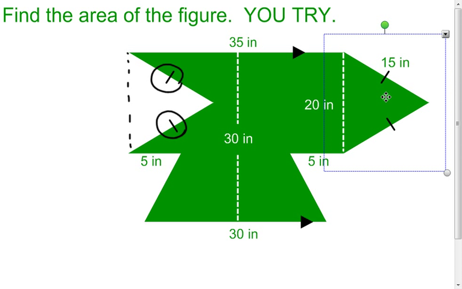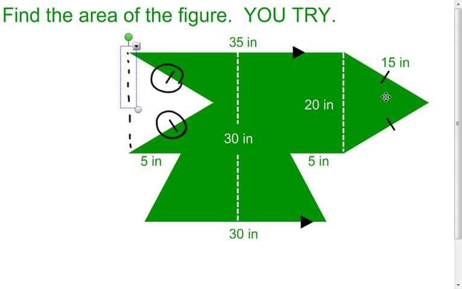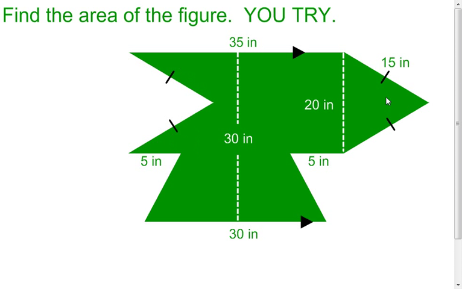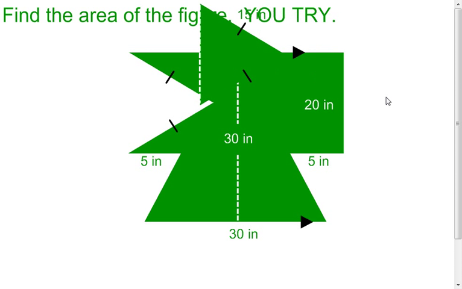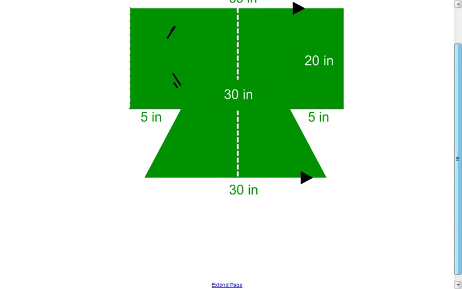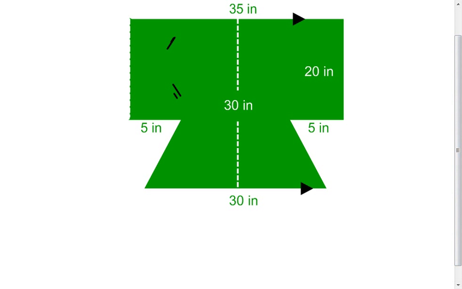So now I have side, side, side of the triangle over here on the left that's kind of the cutout, and I have side, side, side over here with this green triangle. Well, then what I can do is I can take this triangle and essentially just stick it right there. So what happens then is now I have that one big rectangle on top, and then I have my trapezoid on the bottom. So all I have to do now is find the area of the rectangle on top, find the area of the trapezoid on the bottom, and add them together.